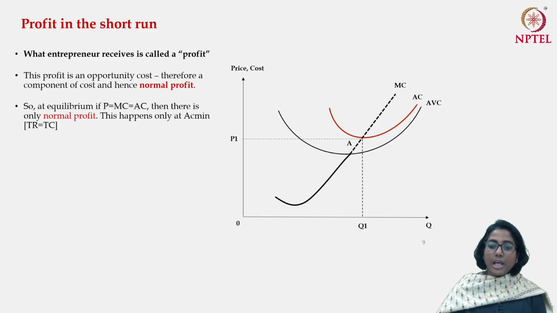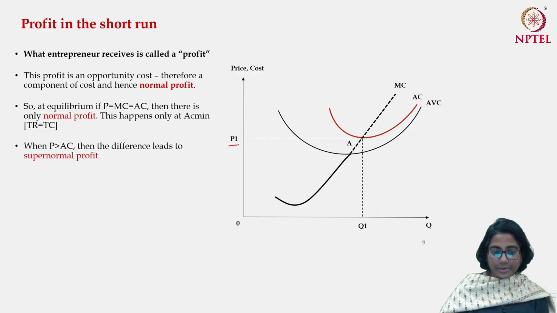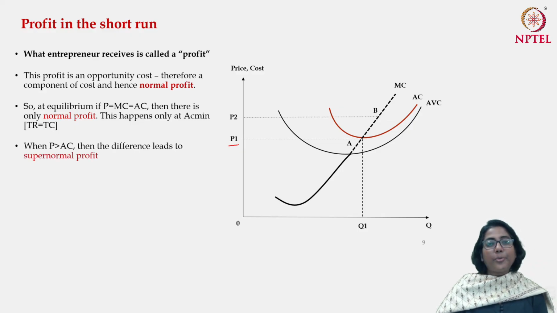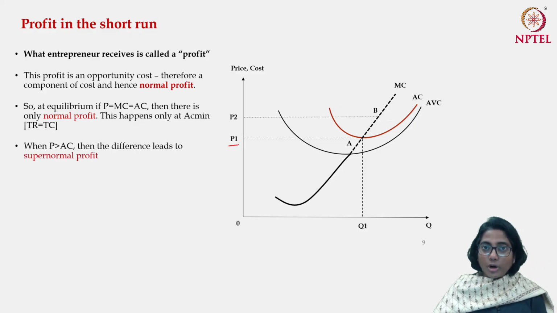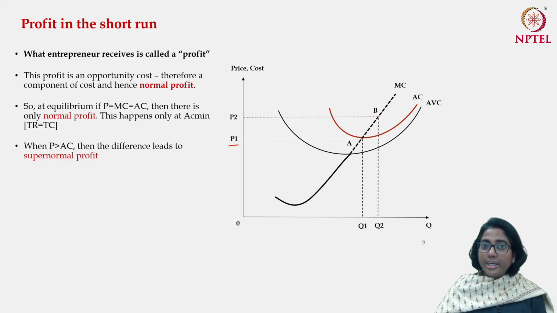Okay. So this way, this point A or this price P1 is a very unique price where the farm actually breaks even, where the total revenue is equal to the total cost, just the desired kind of situation. However, if the price is higher than P1, then what happens? If the price is higher than P1, suppose P2, then the producer will equate P with MC at point B. If that is the case, then the output produced will be Q2.